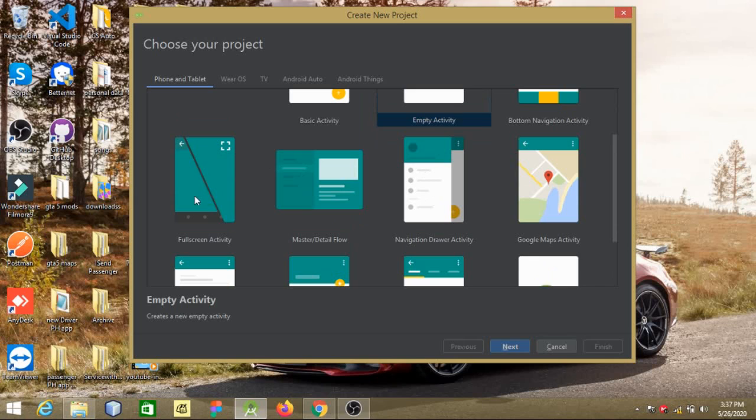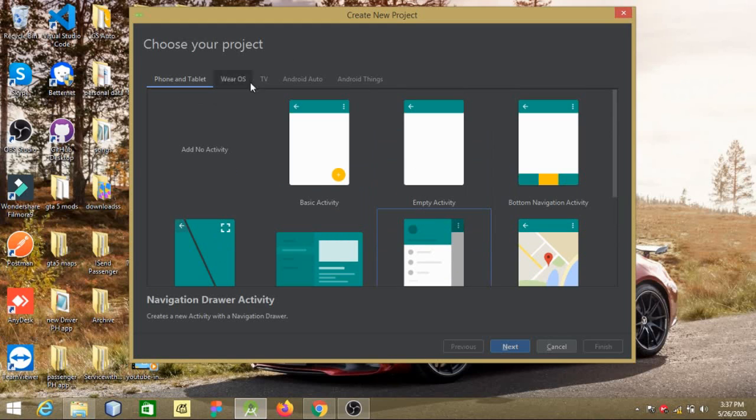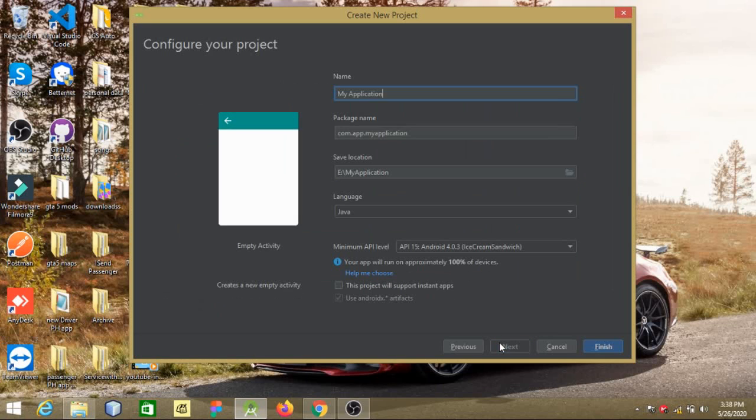Selecting this navigation bar activity and clicking next, when you build an app, Android Studio will automatically make all the files necessary to achieve this navigation bar. It is just a kind of base class, you can say. For now we will just select the empty activity and click next.